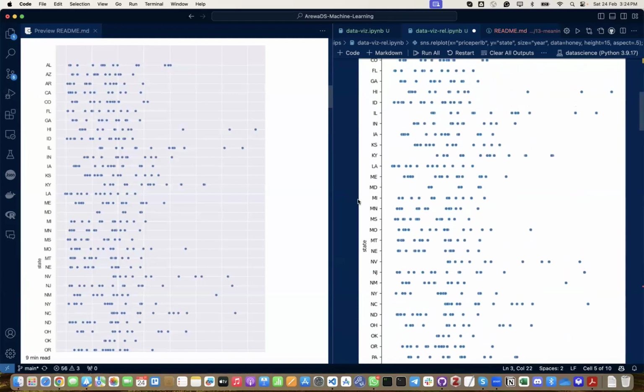The first graph that we plotted is showing nothing. It's just showing you that in Illinois, to buy honey, you have to spend between $1 and, let's say, $5. But then you might ask: is it that in Illinois they have different convenience stores where you can buy honey? Is it that in store one the price is different than in store two, or is it the same store one but the price is different this week and different next week?